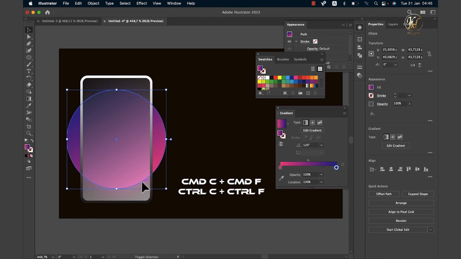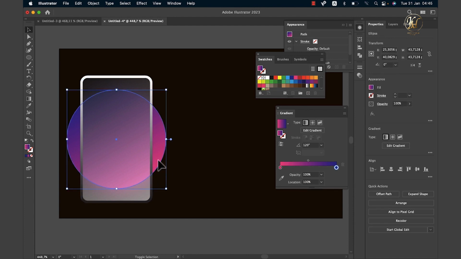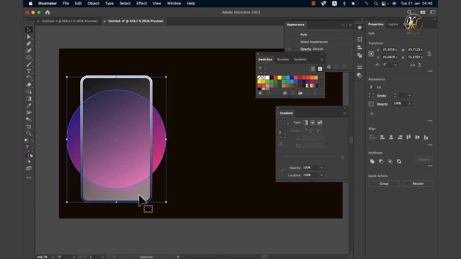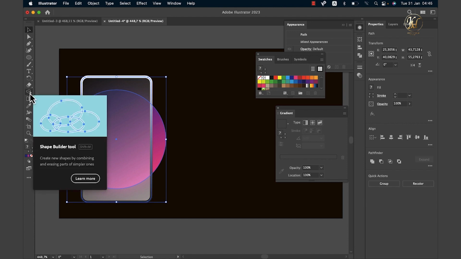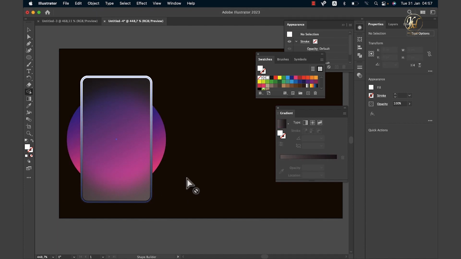Then I'll select one rectangle whilst holding Shift. Then I will go for the Shape Builder tool, and whilst holding Alt, I'll drag like this. Okay, perfect. Then I'll hit the text tool.